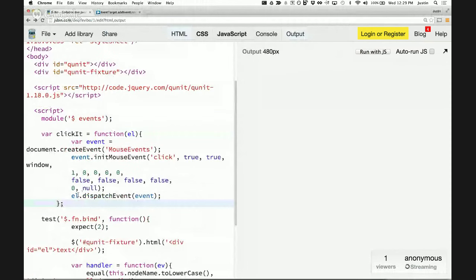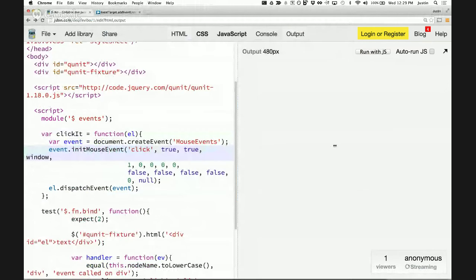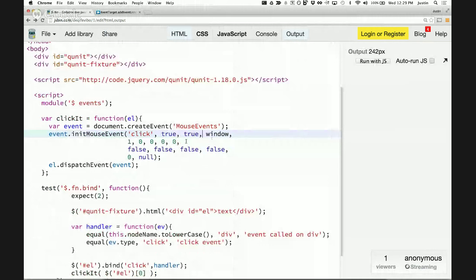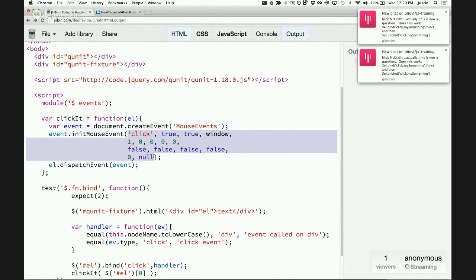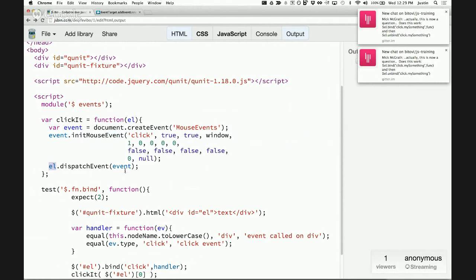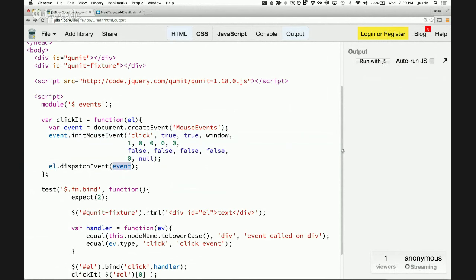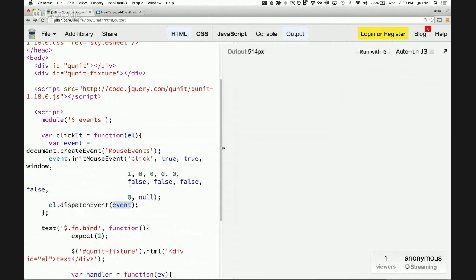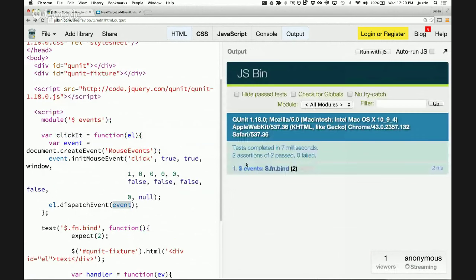So this is actually, if you guys are curious, how to simulate a native DOM event. It's kind of screwy. You can create the event, and it's got to be a special type of event. In this case, we're simulating a mouse event. And then I can initialize that event object with data about the event with these millions of arguments. And then on the element that I want to be the target of the event, I will dispatch that event object on it. So with that, hopefully, our test passed. All right.